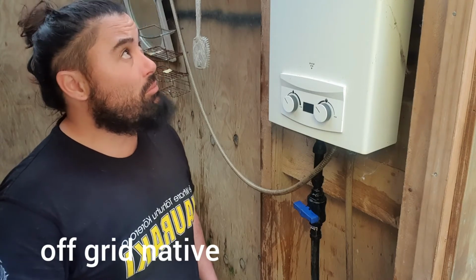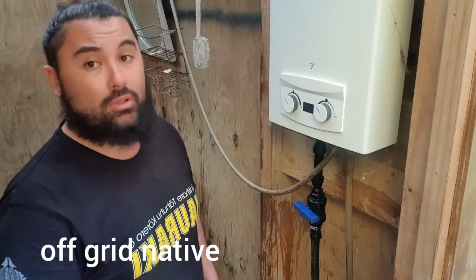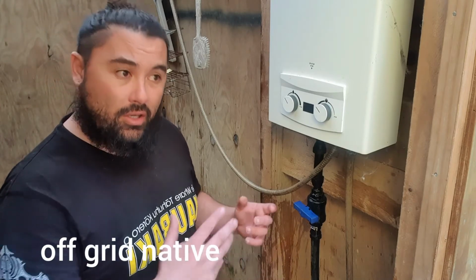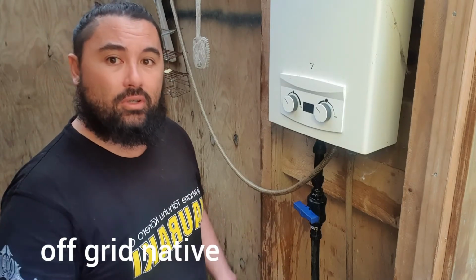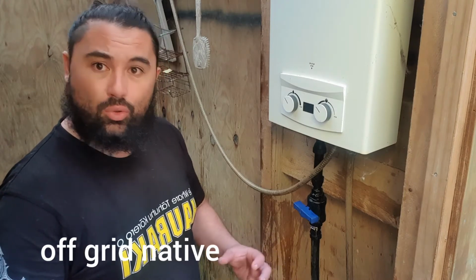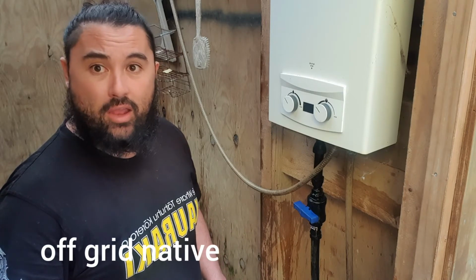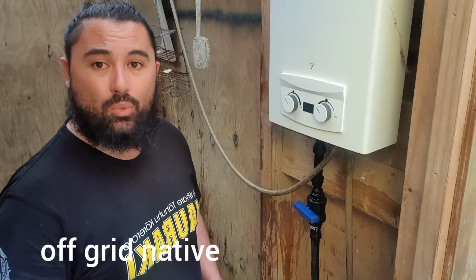So some things to remember is just ventilation. You always have to have your ventilation. If you are lighting a gas flame in a confined space, whether it be a heater, a cooker, and you've got all the windows closed up and the room is small, it will take the oxygen out of the room and take your life. So good to be aware of.